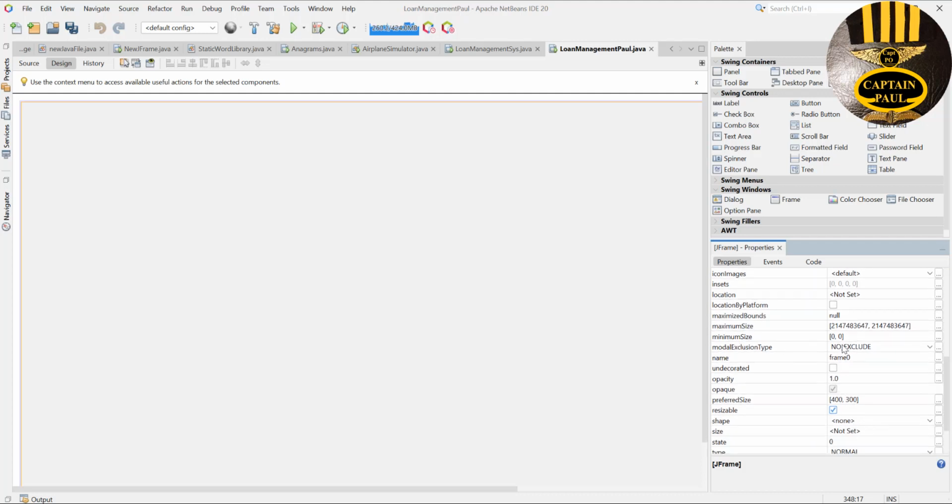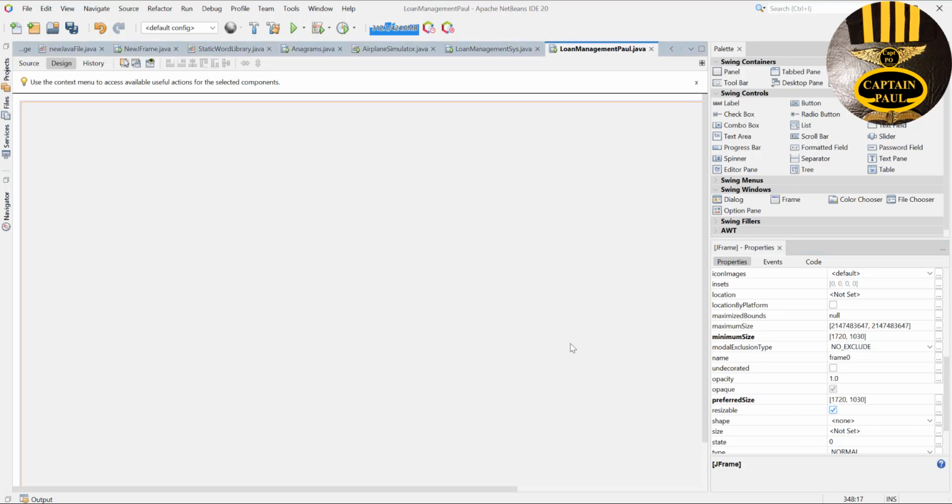Preferred size and the minimum size. I'm just going to make that 1720 by 1030. Yeah, that would do. I'm just going to copy that, and that would be my preferred size. Paste that in there, press enter.